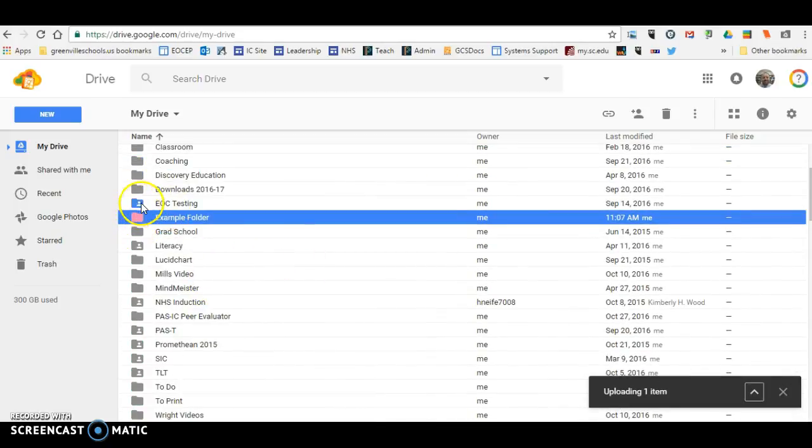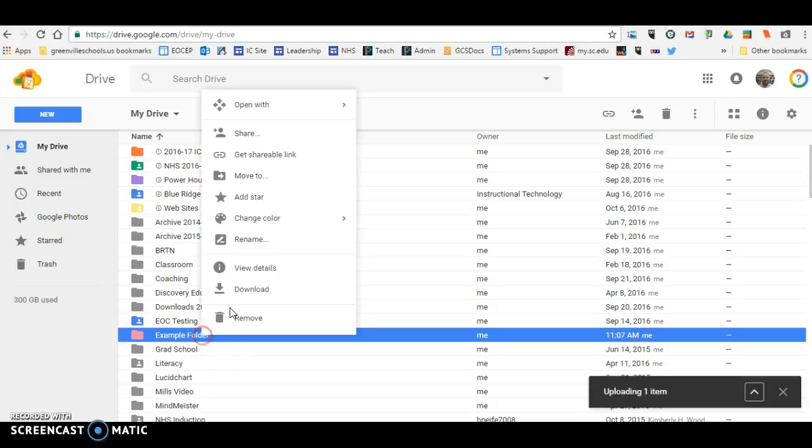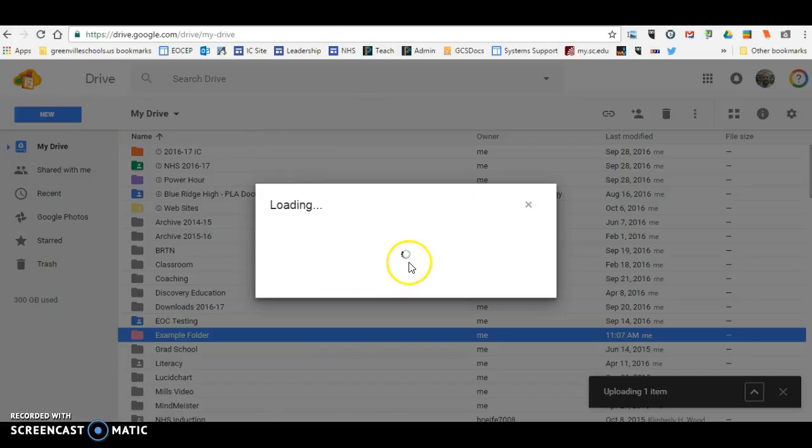You'll also notice that some of these have a little person on them. The ones with a little person on them are shared with somebody else or multiple people. So that's another real quick indicator to you. Now the last thing is, how many people can you share something with individually? If I go to share this, and it looks like it's still not working, one of the things you can do is type in email addresses and share it with individual people. Or you can just make it viewable by everybody.